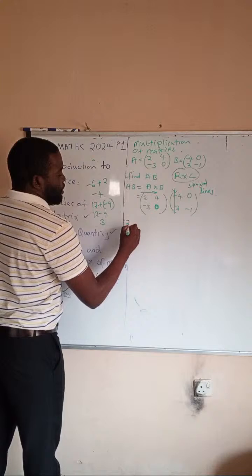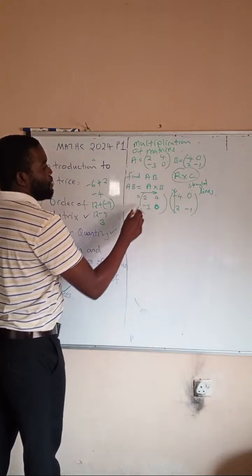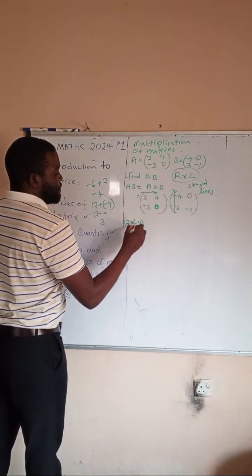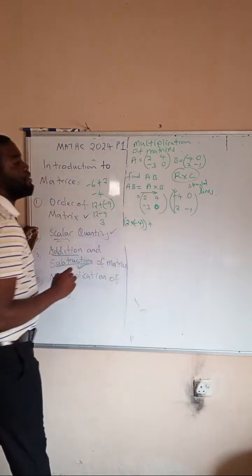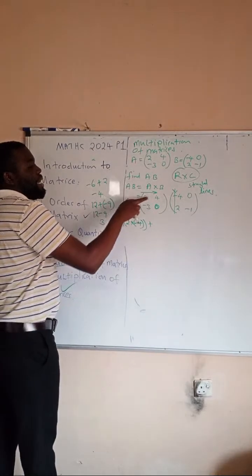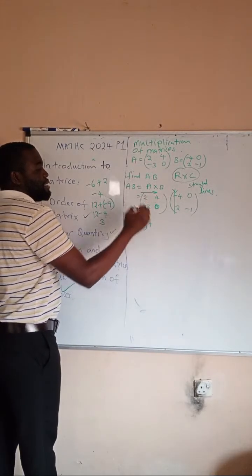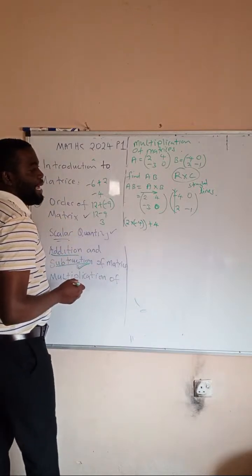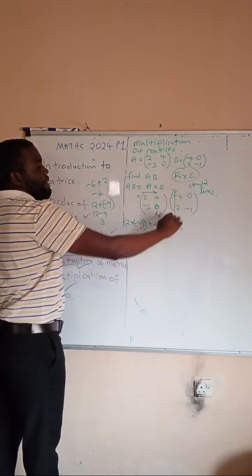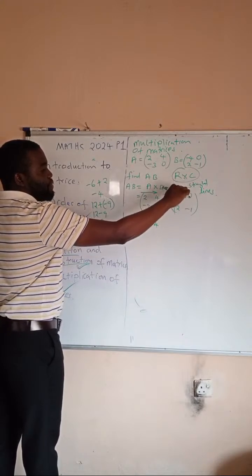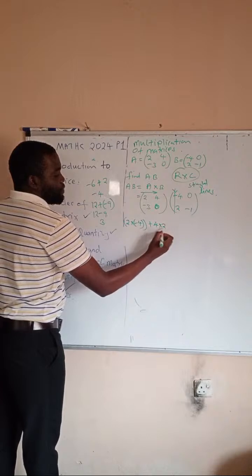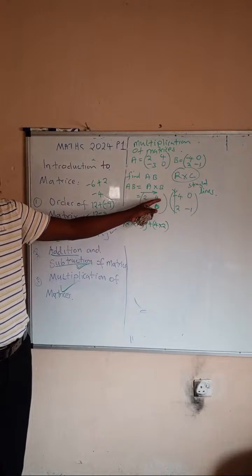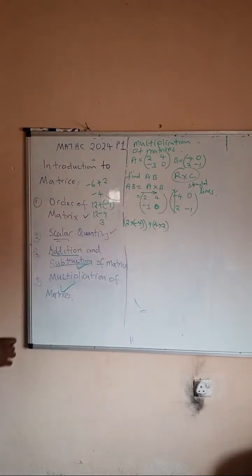So 2 times -4, we put it in brackets. We say plus. Why are we saying plus? Because the arrow has not finished. The second one in this arrow is 4. So 4 times the second number in this arrow, which is 2. The first one was -4, the second one is 2. So 4 times 2. We are done. It means we have multiplied the first 2 and also these last 2.